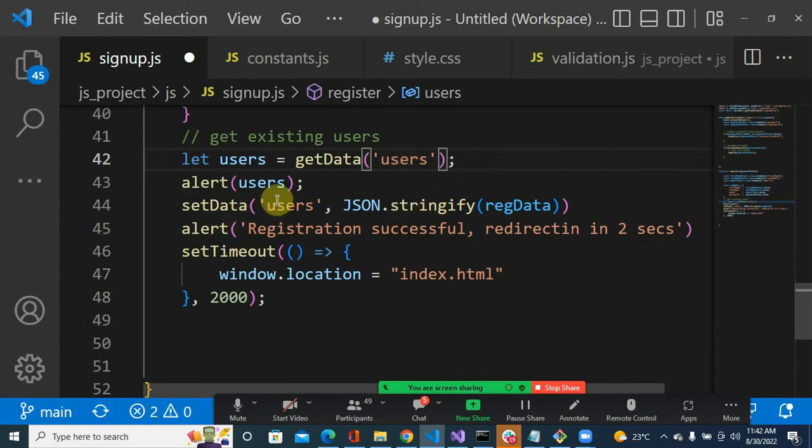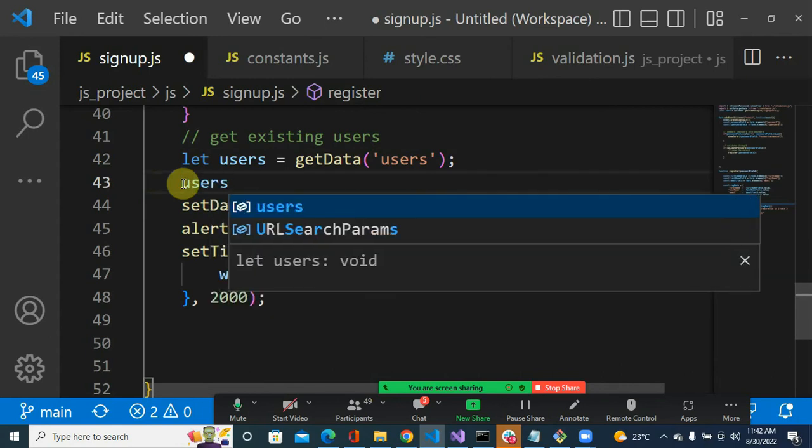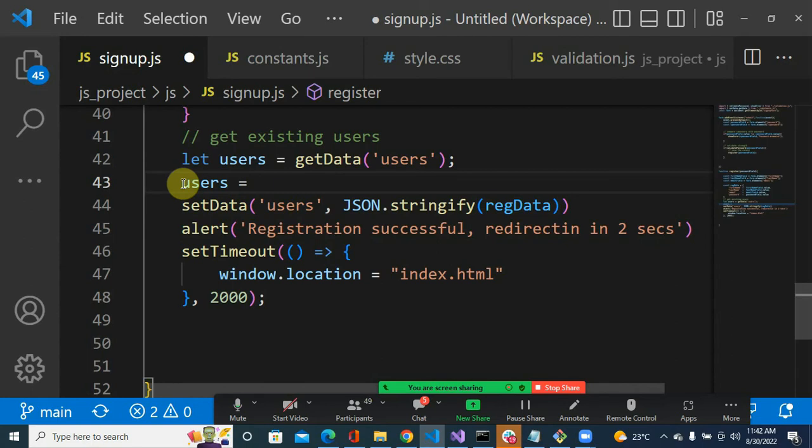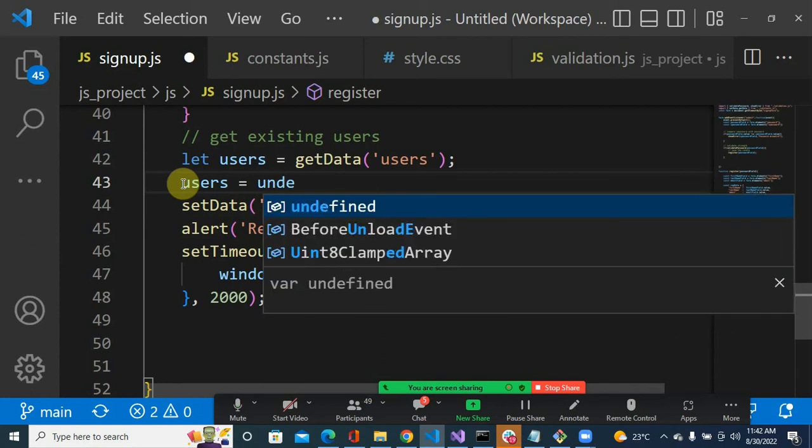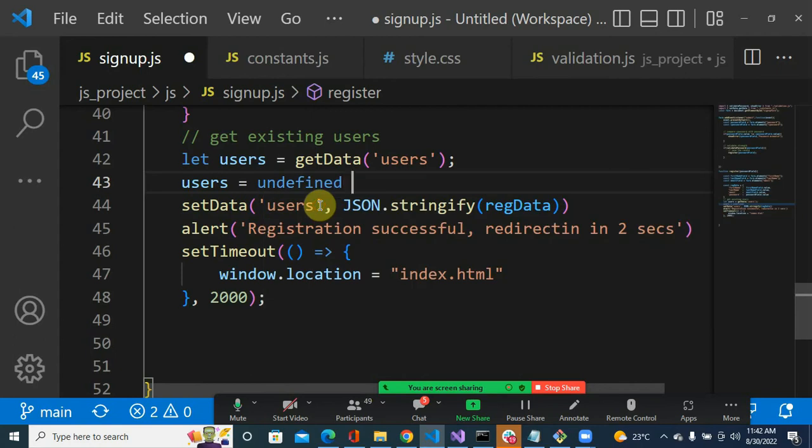So the first thing we want to do is set the users value appropriately. So users equals to undefined. If user is equal to undefined, so this is using your ternary operator, then set users to be an empty array. Otherwise, do what?